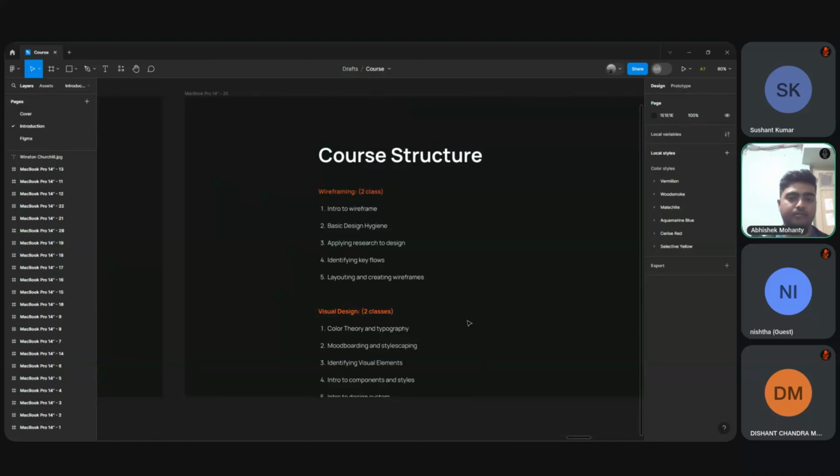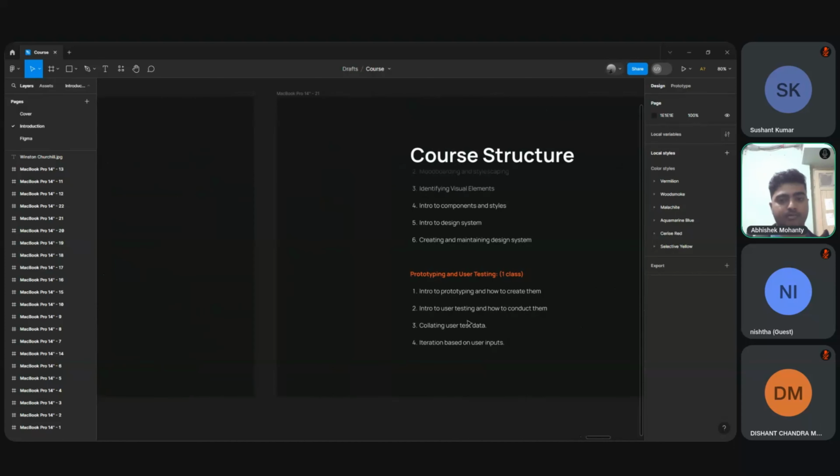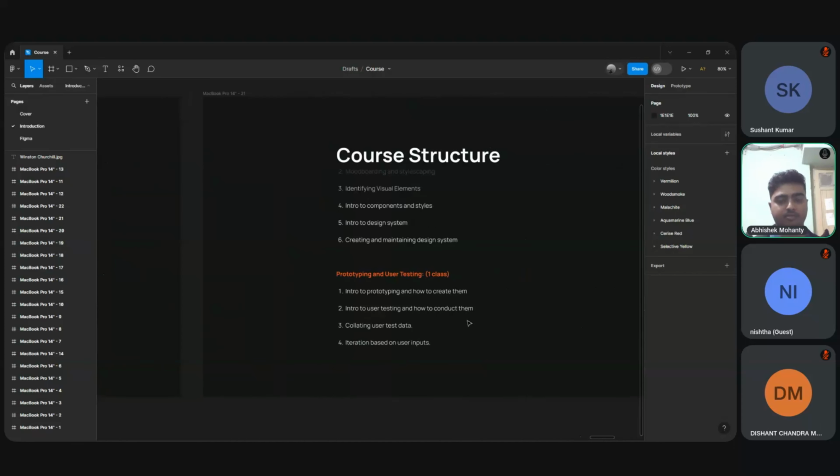After you're done with your wireframes, you'll learn how to work with color dynamics, shapes and pixels, color theory, and visual elements. We'll also teach you how to create your own design system and how to maintain it.